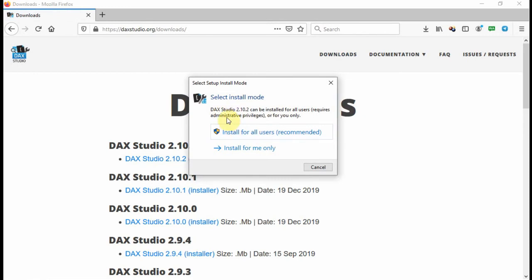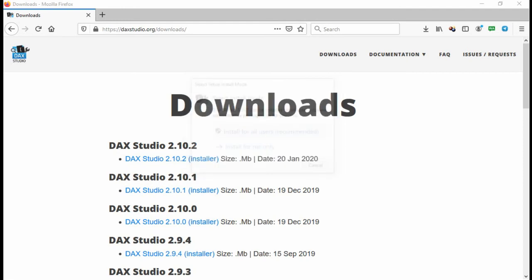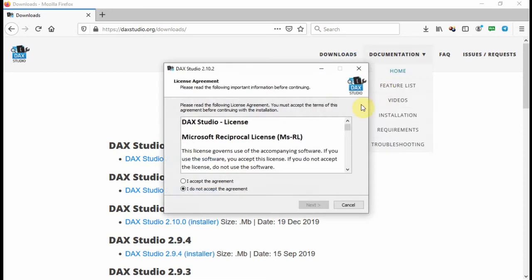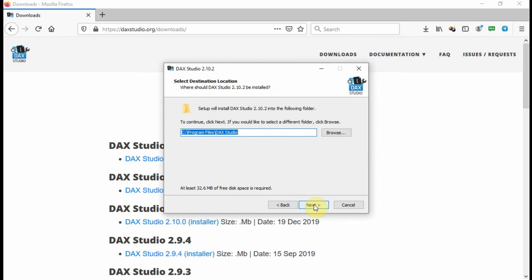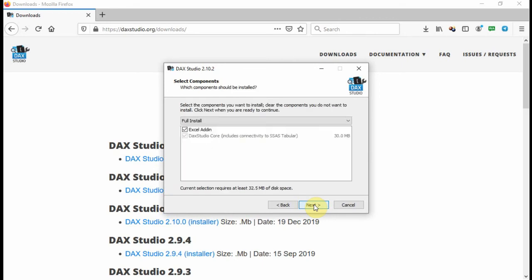Yeah, I want it to install. You could say install for me, but I'm going to use this, and yes, I'm going to accept it. So just like other softwares, it goes the same. I'm just going to accept all its defaults.